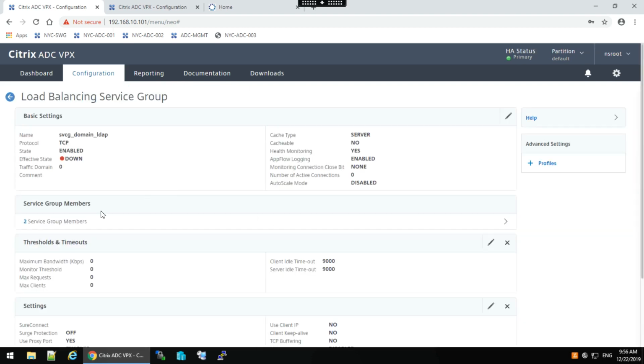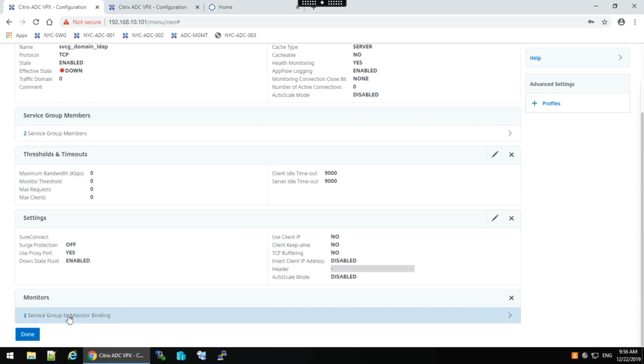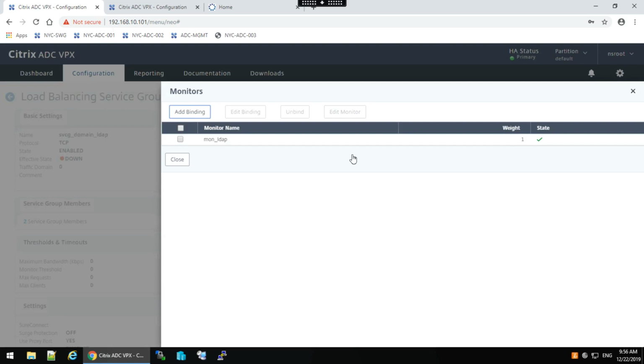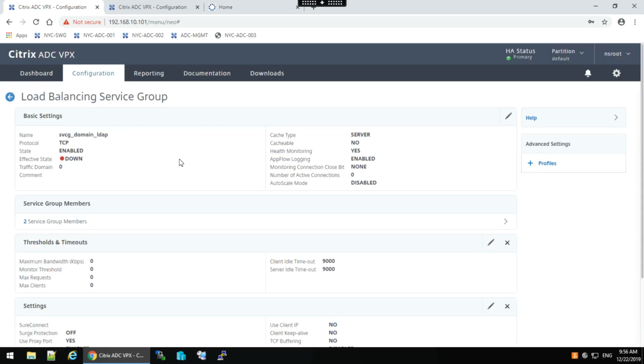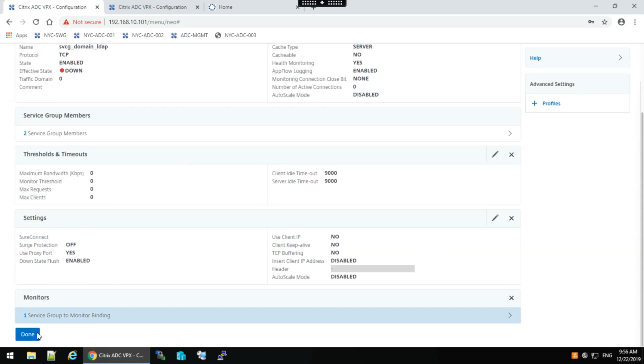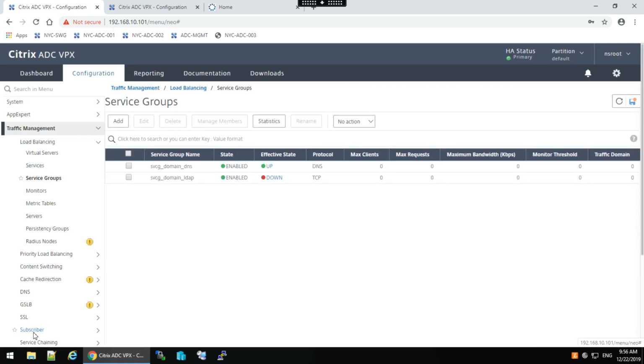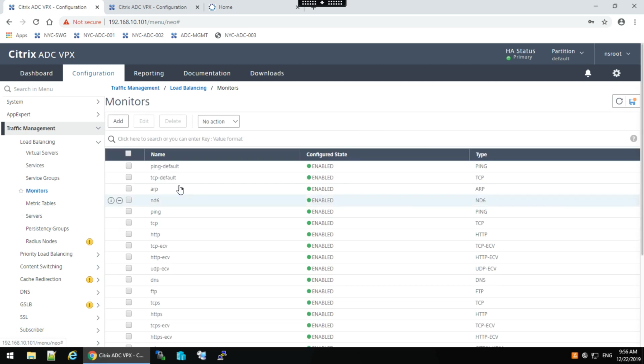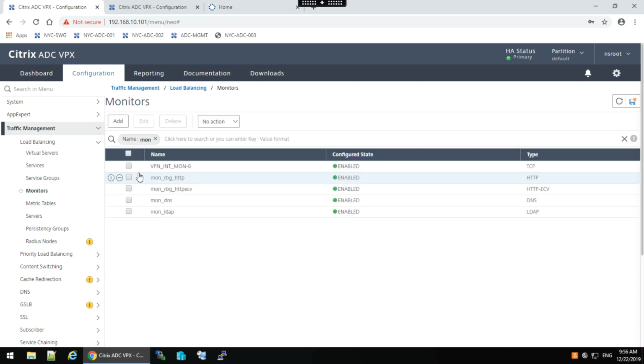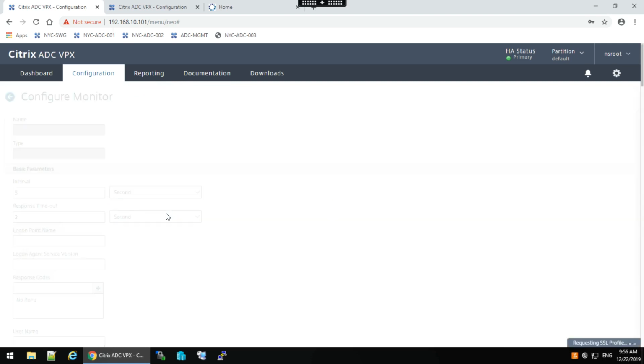Okay, let's see what is the problem over here. Ah, it's binding MON LDAP. Done. It is down. Go to the monitor again. So it is not working. Monitor LDAP.